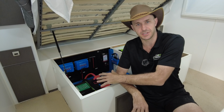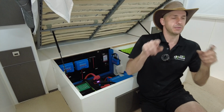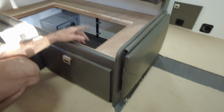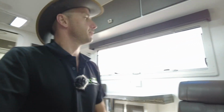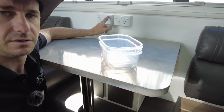Now, this is an overlay system. This had an inverter fitted from factory and they did the old setup. I'll show you. When they used to fit inverters, they'd fit two breakers up here and a little 10 amp. It's hard to see because I've redone this area, but just under there, there's still a GPO. That little 10 amp plug runs all of these extra outlets, as you can see. There's two here.